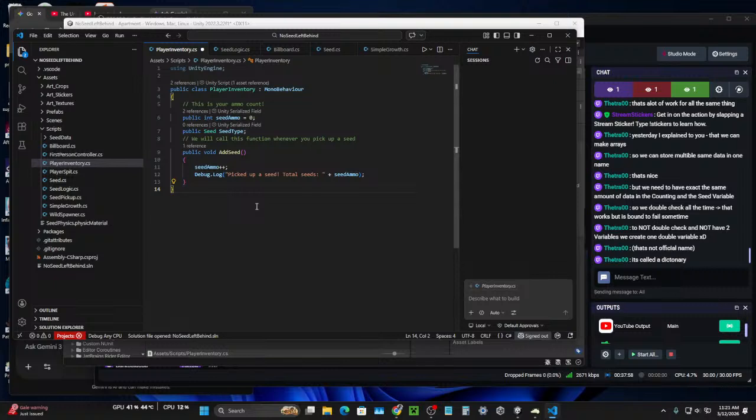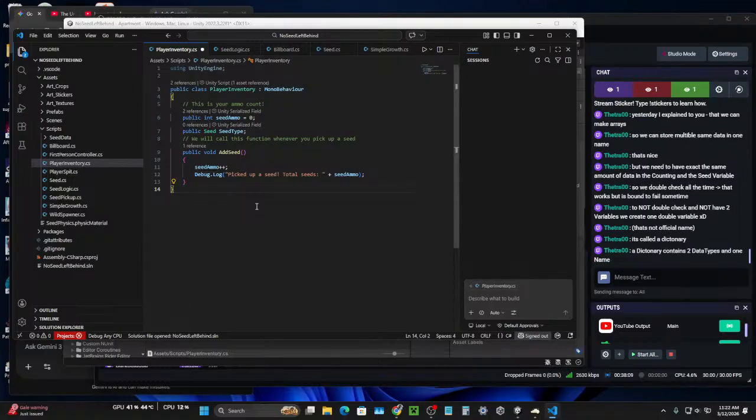It's called a dictionary. Okay. A dictionary contains two data types and one name.